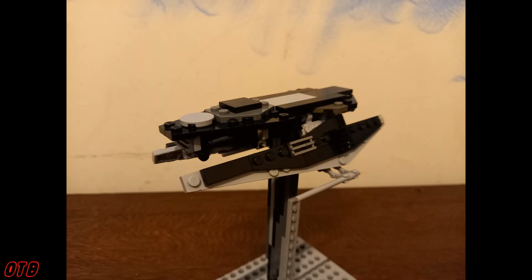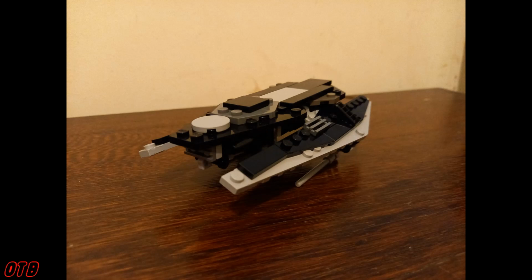And I love how this thing looks. It reminds me of the TIE Reaper. I don't know if that was intentional or not, but you can definitely see not only the Star Wars influence, but the Imperial influence on this. And that's not always an easy thing to do. More than once I've tried to come up with my own Star Wars vehicle and had no idea what I'm doing. This is a fantastic little build, and Kara, I am sorry it took so long to get to these.